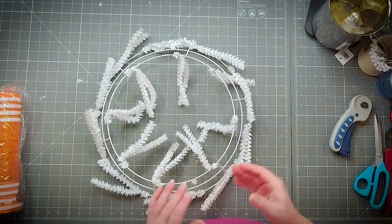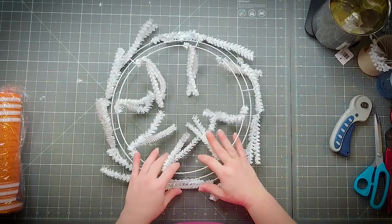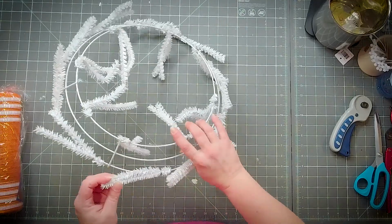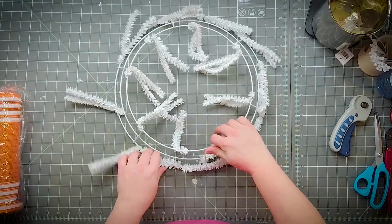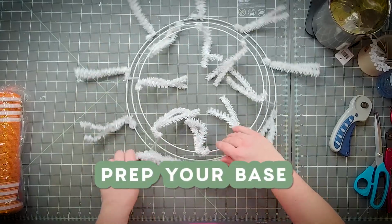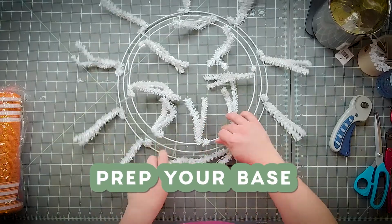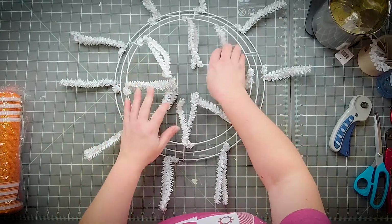We are making a mesh and ribbon wreath today. We're using this 15-inch wire frame. It comes with these ties already on. We're just going to bring them out. Leave our inside ones there.